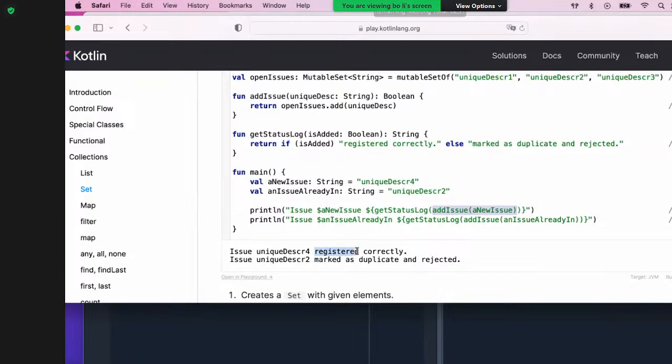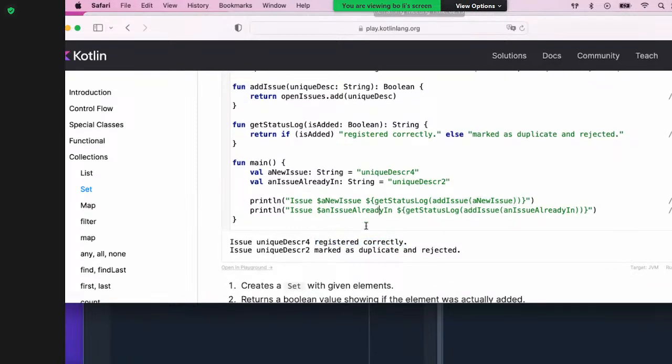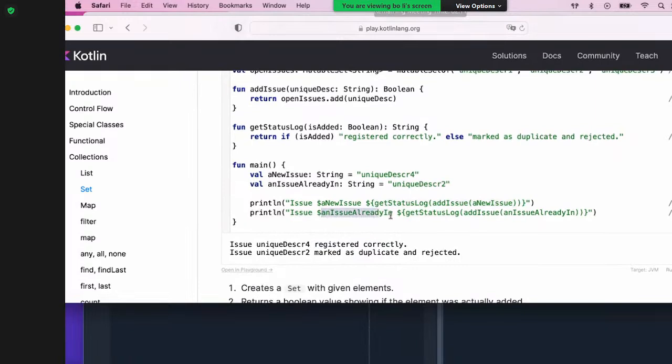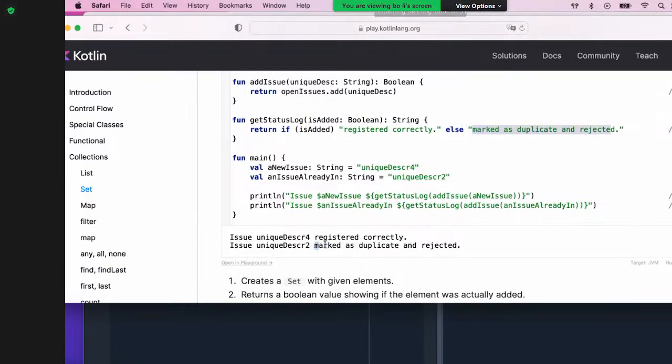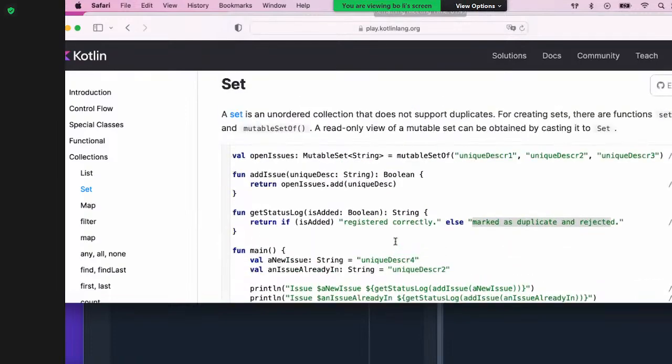The next one is already in, so we get a status log, add an issue, and the issue is already in. So this must be false, and it's going to mark as duplicate and reject. So this is a set.